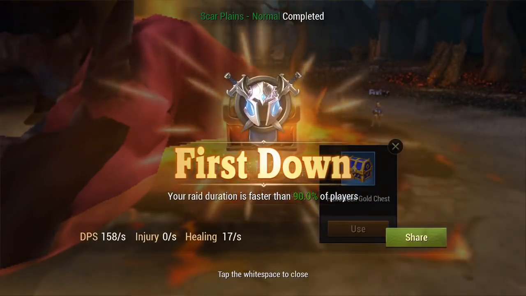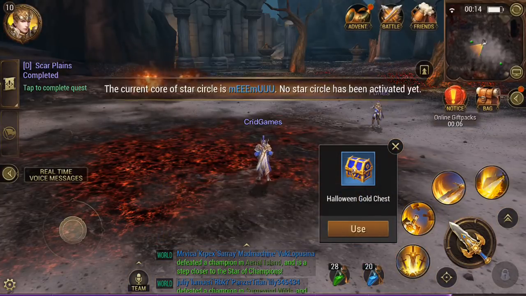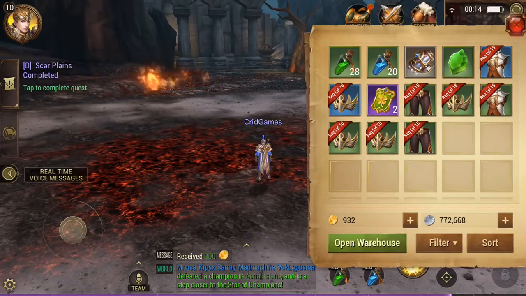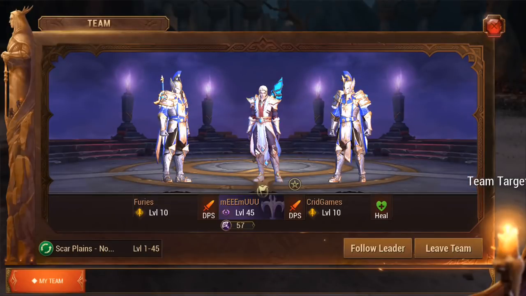So yeah, we are getting those gold chests. I did read on the update that we would get the Halloween gold chests for completing scar planes, I believe it is. It's not for everything. So there we go, more gold. See that gold's racking up quite quickly though. Got a good set of gear on us. We'll just leave the team a minute.